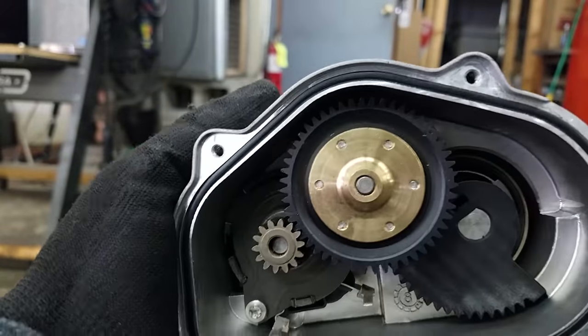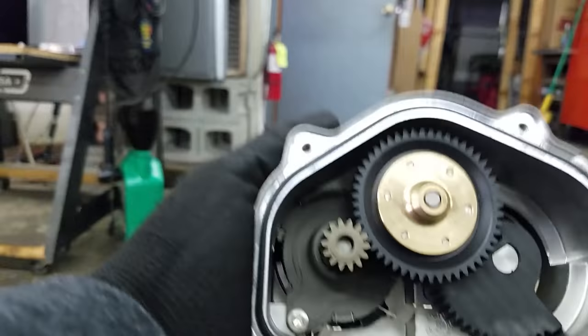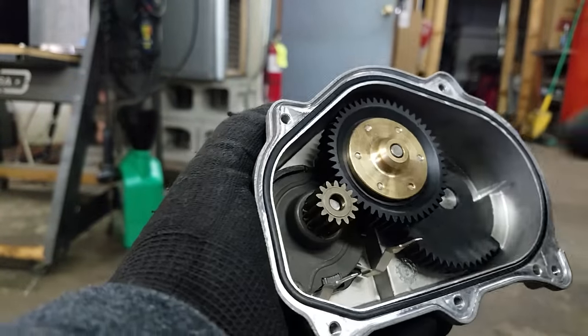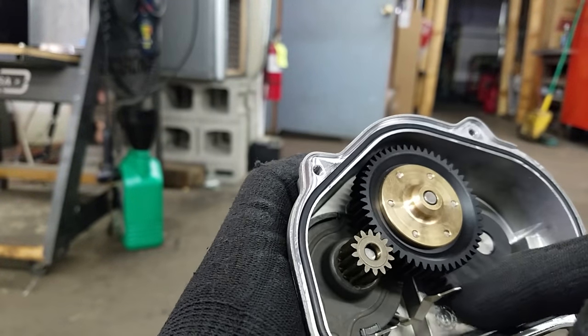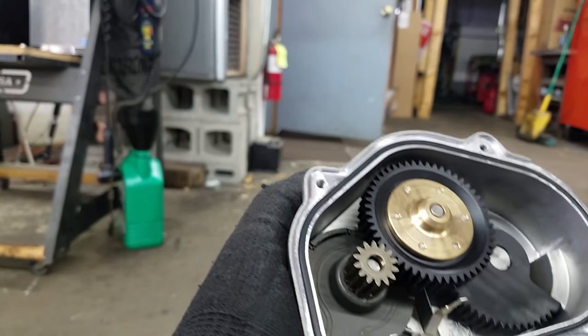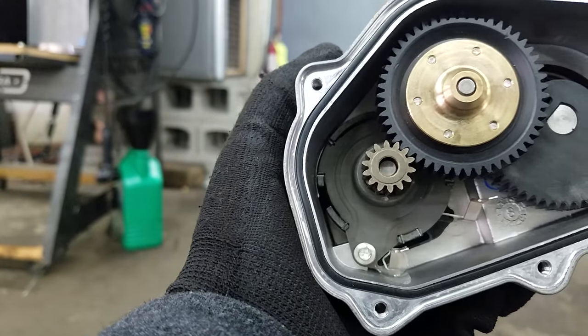There's our flat washer — put it back in there, get it in like that. That seems to be it, and now we can put our gears back in and wrap it up, put it back in the car. That's one of them — seems fairly easy actually. This piece goes in like that, and there we go — that's our rebuilt product. Put the cover back on it. Make sure you clean the inside and get any shavings out. Obviously don't bend the contacts at all because those are probably your flags for the sensors on the back of the cover.